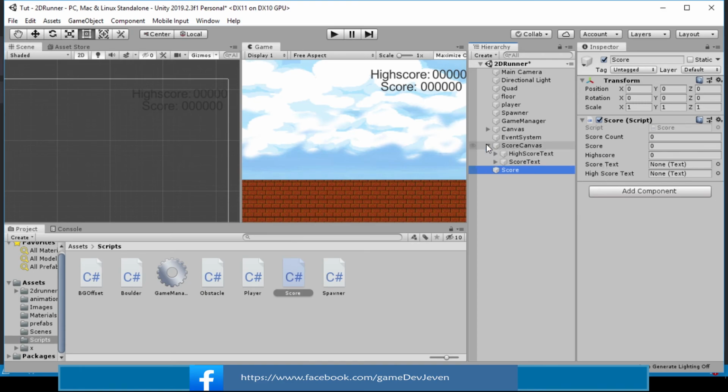Now we can drag our score and high score into that, not the text. The text is obviously going to be showing as a text. All we want to do is drag the child of the high score text to high score, and then the child of the score also to the score text. So this should take care of it. We can now test our game.